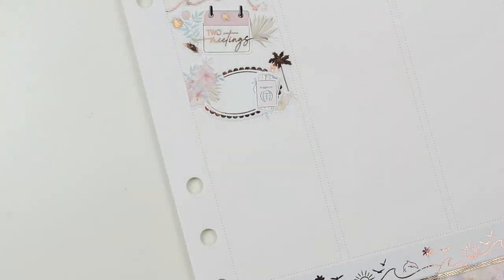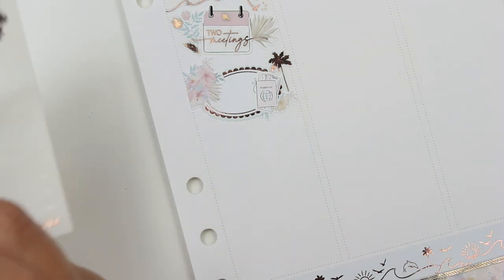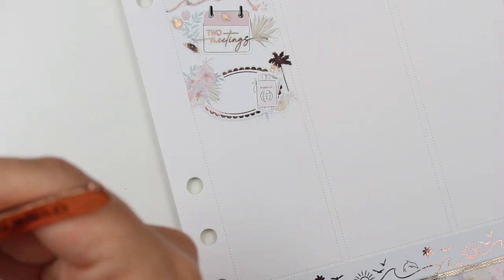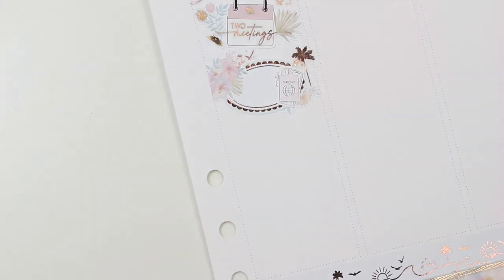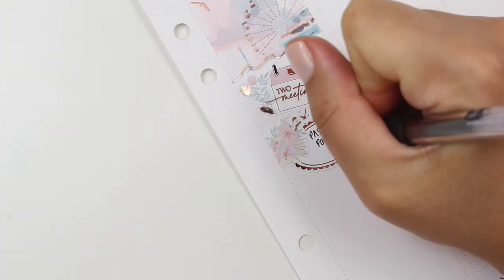Okay. So I also feel like I need some birds. I love these birds. I want to use them in all of my summer spreads now. Cute. So what can I say? Passport calls. Yeah. This is one word, but that's okay.